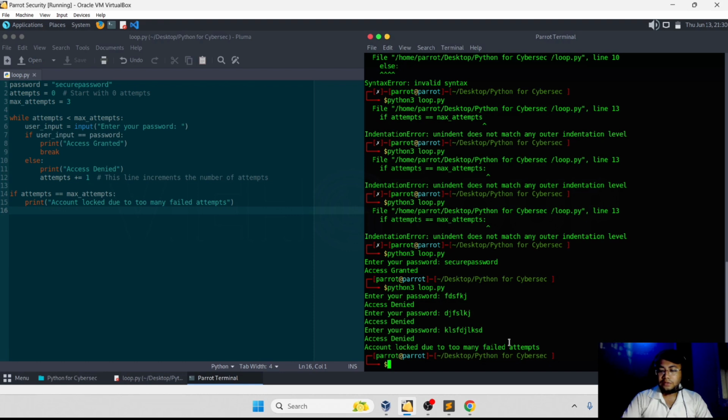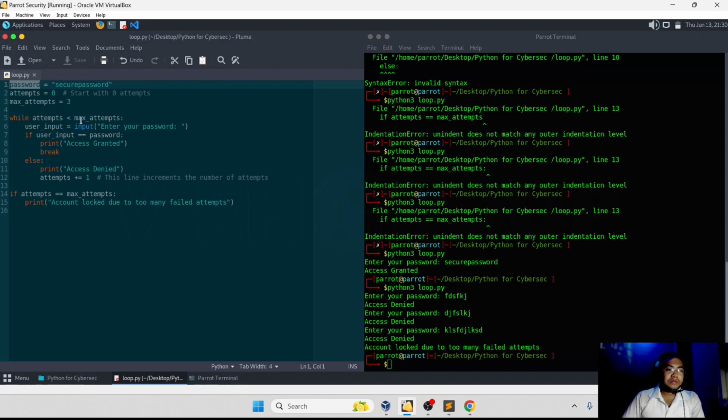Let me try to explain how it works. Here, what you're seeing on screen is the password variable, where the secure password is stored. Attempts starts with 0, and maximum attempts would be 3. Now we are using a while loop, which runs until the condition is no longer satisfied.